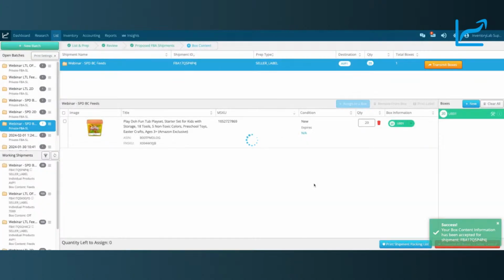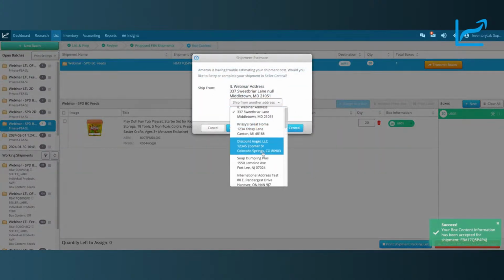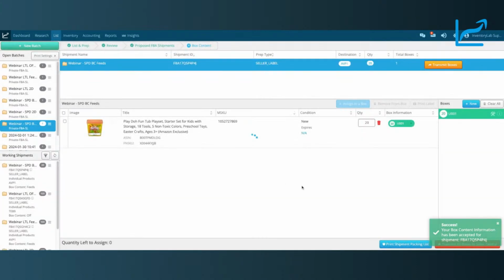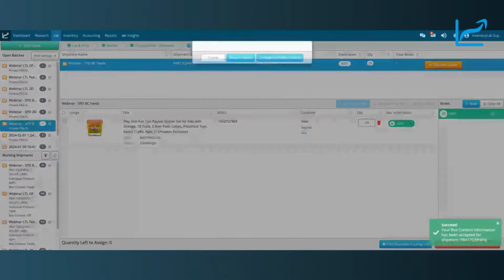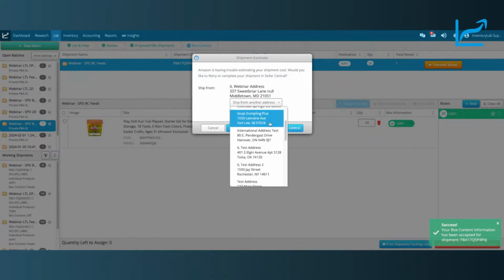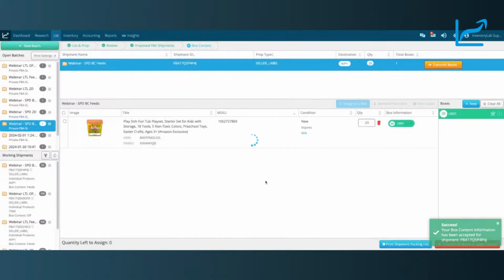Let's retry the estimate. You can see I'm still in trouble, but I do know one that will work. This one. Well, it's live, so you can see what happens.